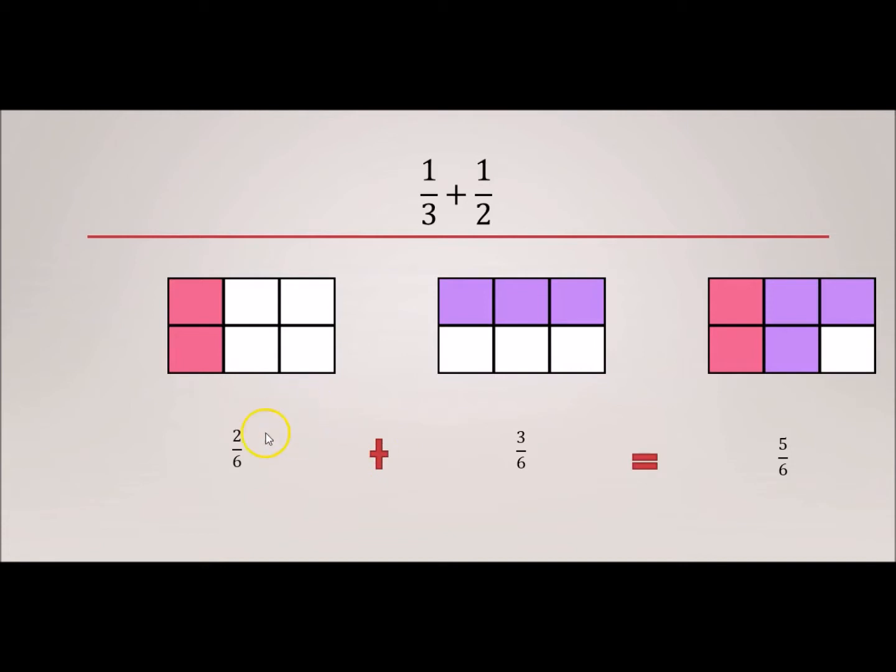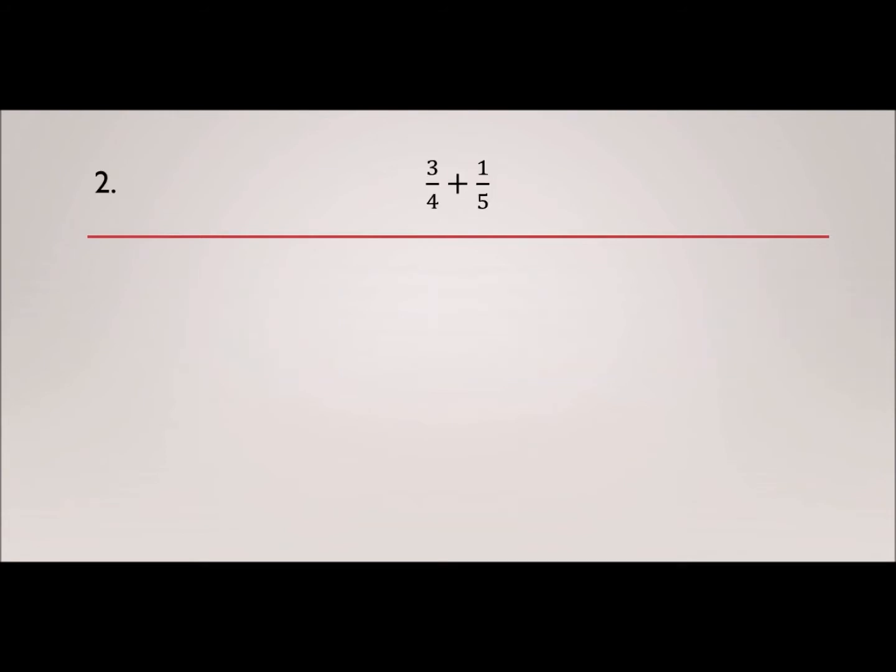So as long as the denominator down here and down here are the same, now we can add the numerators, because then I can actually lay out these little pieces on top of this, and we're talking about the same amount as a whole. So that's what you want for the common denominator: to figure out that same amount for both of the boxes that will make the same whole. Okay, so let's go ahead and try another problem.